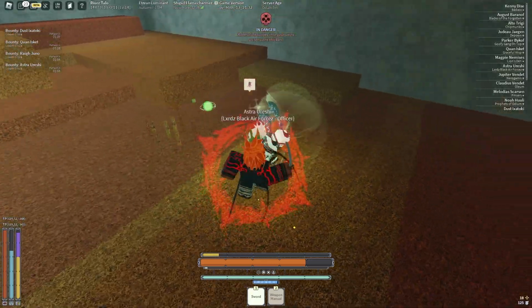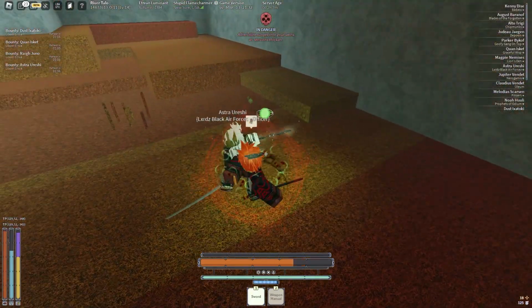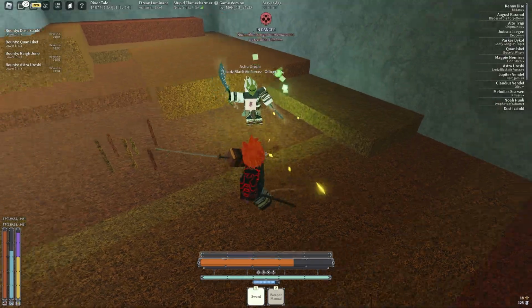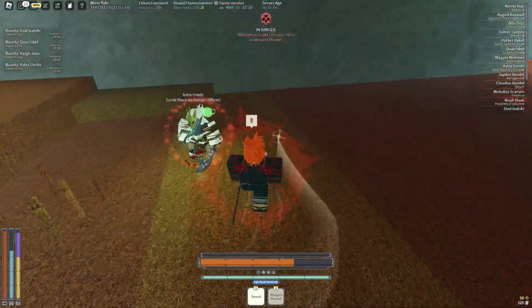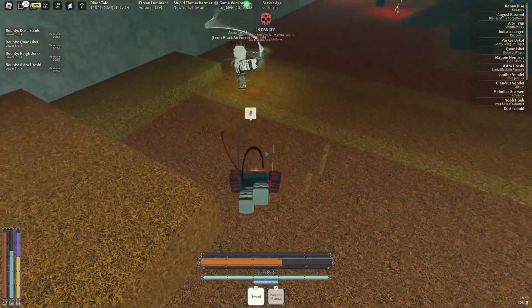Alright, I'm on the way. Okay. Get the guy on the campfire. Yeah, the guy running away right now? Is he running? No, he's on the campfire. What do you mean? He was right here, right? No, come to the fight. Oh, it's a different guy. My bad. I'm coming.